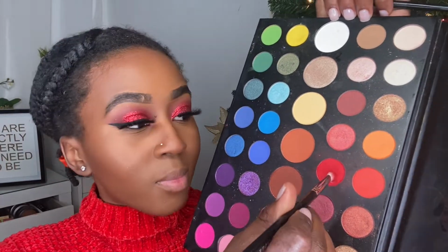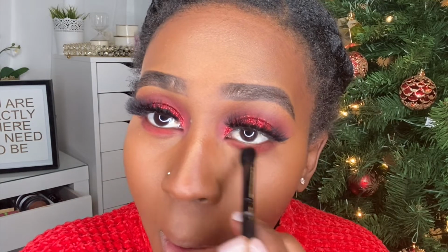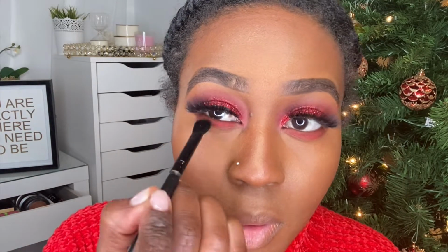So to finish the look off, I go ahead and complete my under eye, and I'm using the red color, and I'm just putting that on right underneath my eyes, and then I buff it out with the dark brown color that I used on my lids. And then I just picked up this clean blending brush and I'm just buffing out the colors together.